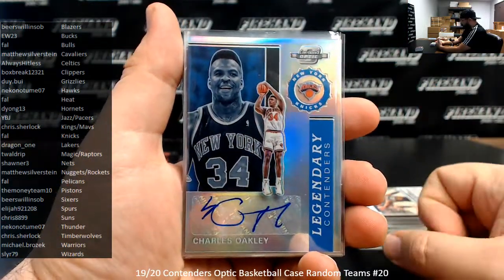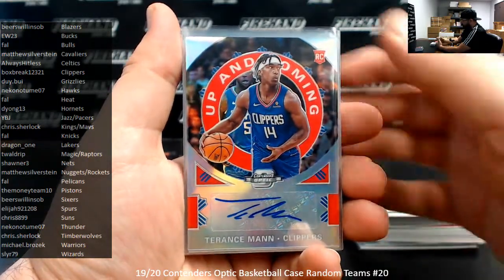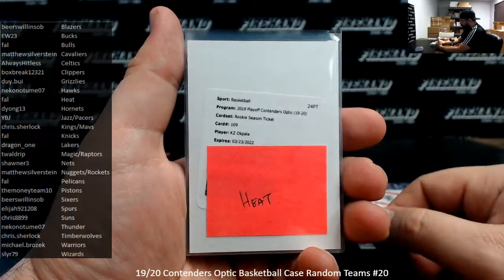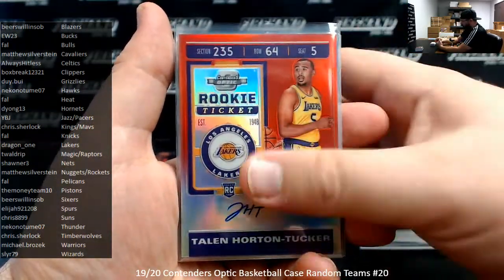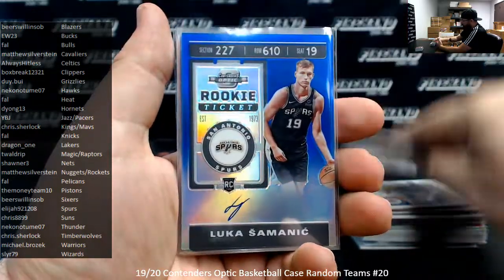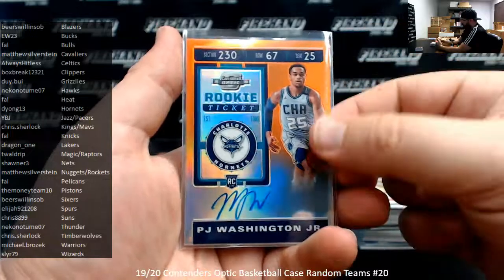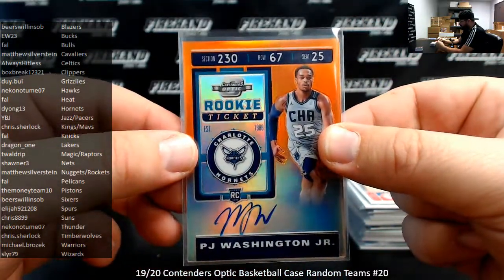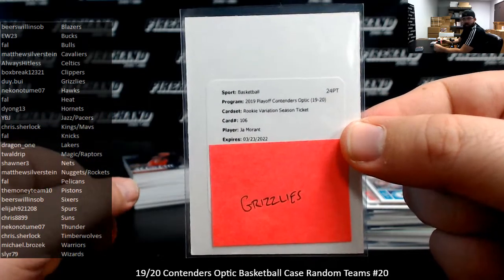Autographed hits, legendary contenders to 125, Charles Oakley and Jason Terry. Up and coming auto to 125, Terrence Mann. Rookie season ticket for the Heat, KZ Okpala. Red rookie tickets to 149, Talen Horton-Tucker, Kyle Guy. Blue rookie tickets to 99, Lucas Samanich, Fionnu Cabangili. Orange rookie ticket to 25, PJ Washington Jr. And a variation of Ja Morant for the Grizzlies redemption.